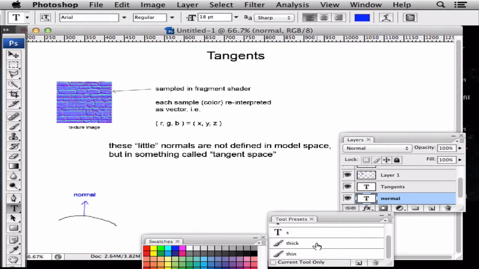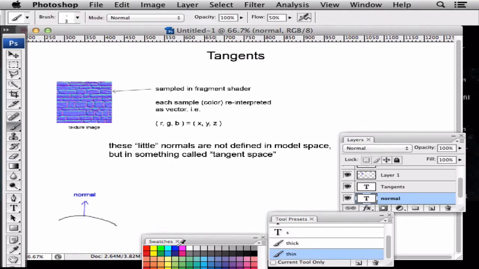So we put in another vertex attribute, which is the tangent. A tangent means something that has the same slope as something else.